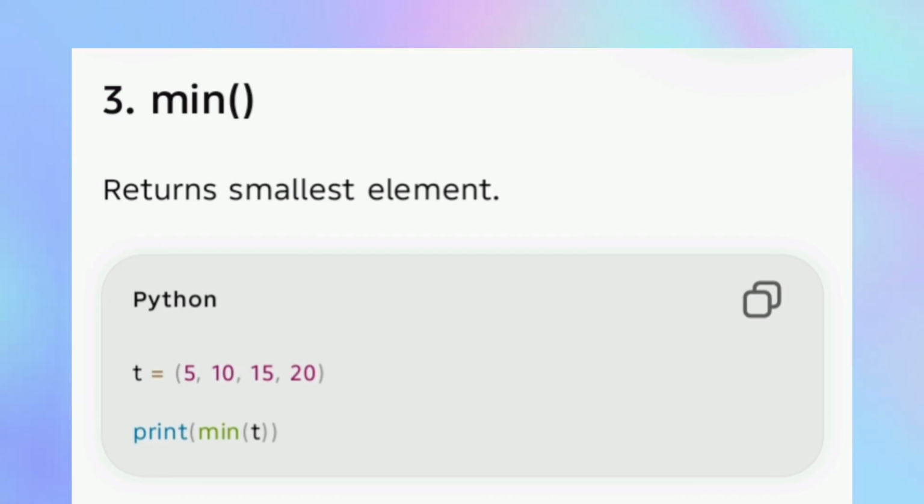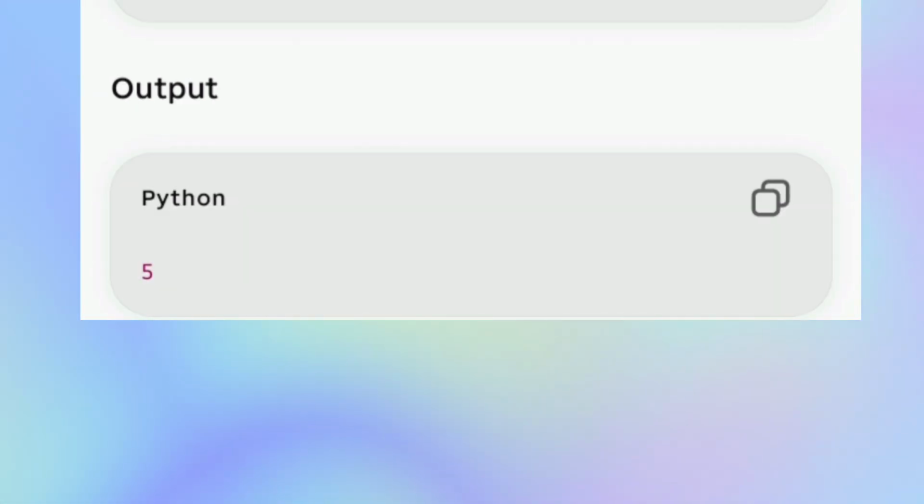So my output is 5. Let's see the output. 5 is the output.